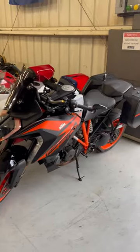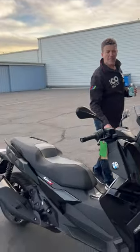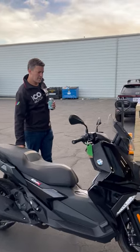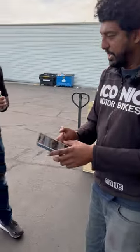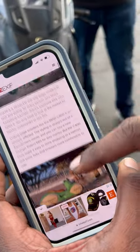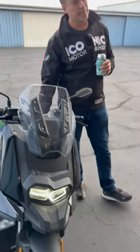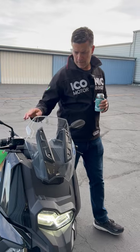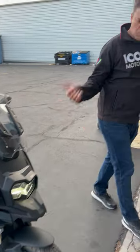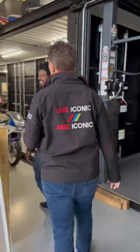This will be on the auction site next week. If it doesn't sell, I'll be calling the seller because I would like to have this for Iconic East. The owner originally was going to have a company called Enmodo make a kit out of it — this very cool golden age art deco type scooter. Unfortunately, the war in Ukraine ended the possibility of that happening, so now he's moving on. If it doesn't hit reserve, we will likely do something for Iconic East — so if you come visit and want to take an automatic out, there you go, a nice range of bikes to take out.